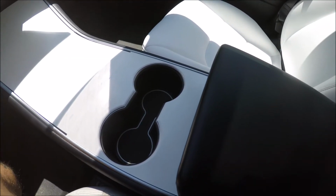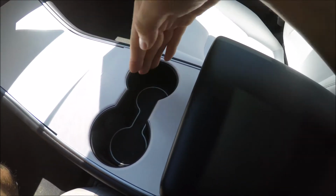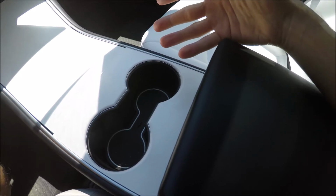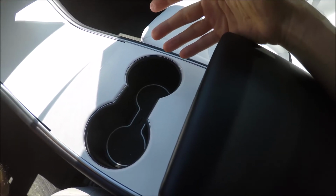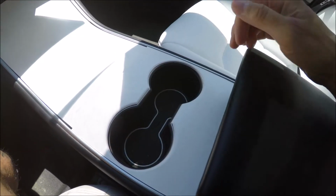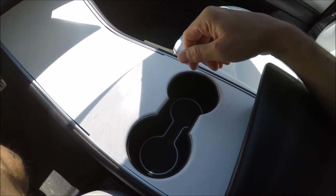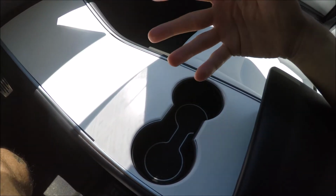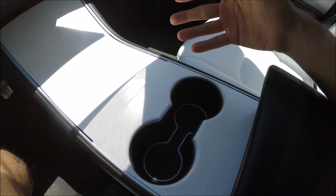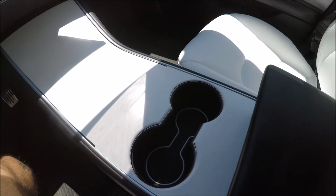Let's discuss exactly what I'm talking about. Okay, as you can see here, these are our cup holders, and they're not that deep. I mean, they're acceptable by all means. And it's not like I can't use my armrest because I have cup holders like the Model S. I can use my armrest and still have a drink as well. What happens if you drink from, say, a 12-ounce can, or a coffee cup from Dunkin' Donuts, Starbucks, what have you.